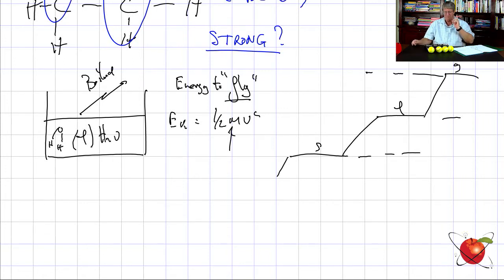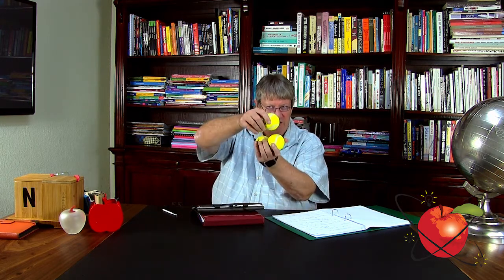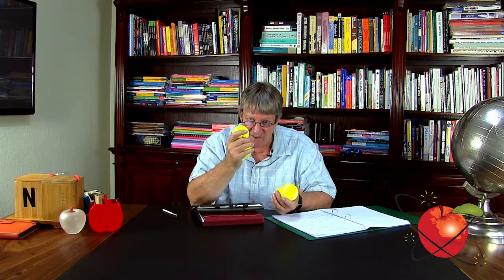Now, when we're doing this, we have to keep in mind two things. There's the forces acting together, like so, and there's also the mass of this thing. Because energy and temperature are together. The energy to make this fly is actually the velocity. So the heavier it is, the more energy we need to make it fly. Try throwing a brick versus a tennis ball. It's as simple as that.